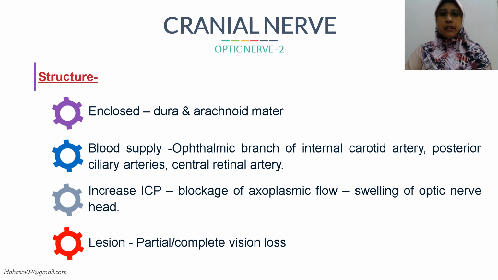The cranial nerve receives blood supply from the ophthalmic branch of internal carotid artery, posterior ciliary arteries, and central retinal arteries. Thus, the subarachnoid space extends along the optic nerve, which is surrounded by cerebrospinal fluid. For this reason, any increase in intracranial pressure may be transmitted along the optic nerve and can cause blockage of axoplasmic flow at the optic nerve head. This axoplasmic stasis will cause swelling of the optic nerve head. The damage to the optic nerve may result in partial or complete loss of vision in that eye.